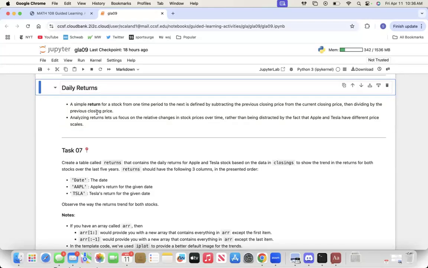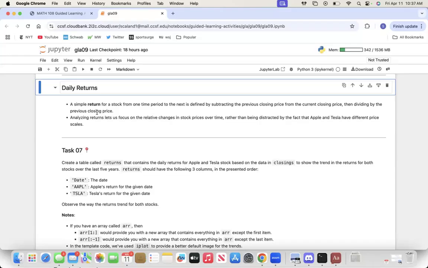So now we're getting into daily returns. Simple return for a stock from one time period to the next is defined by subtracting the previous closing price from the current closing price and dividing by the previous closing price. So essentially you're taking the percent increase.